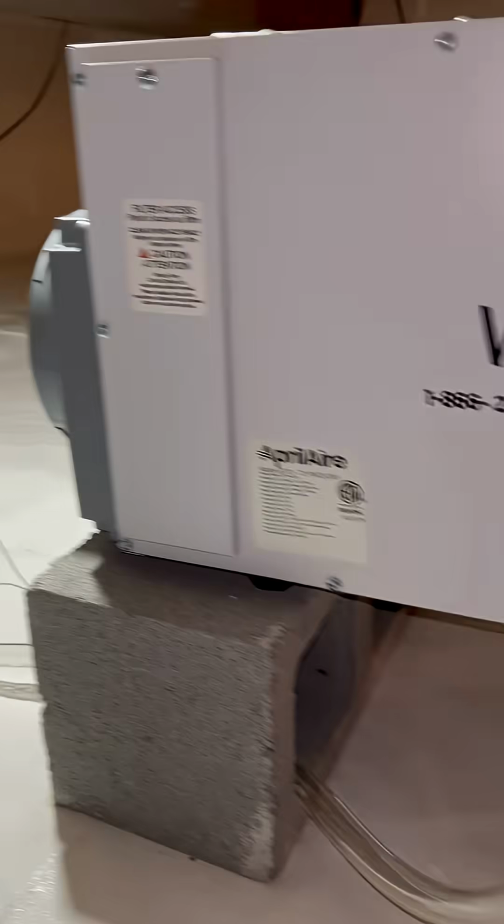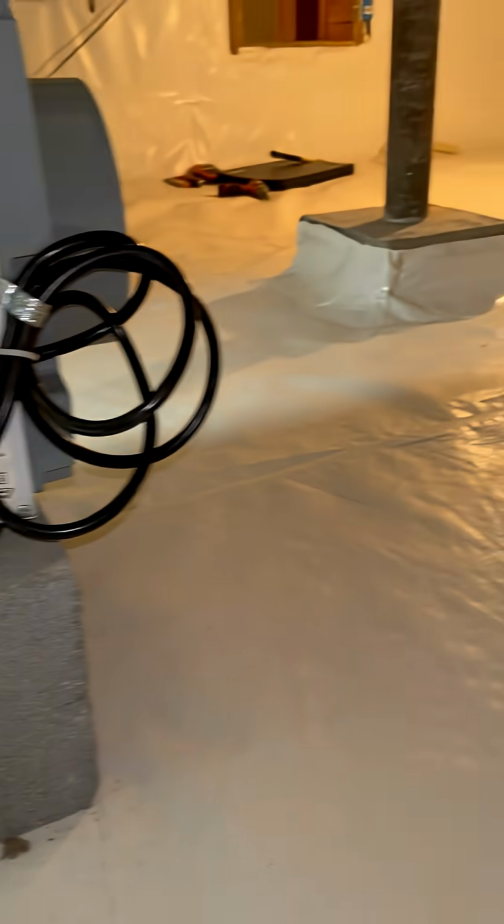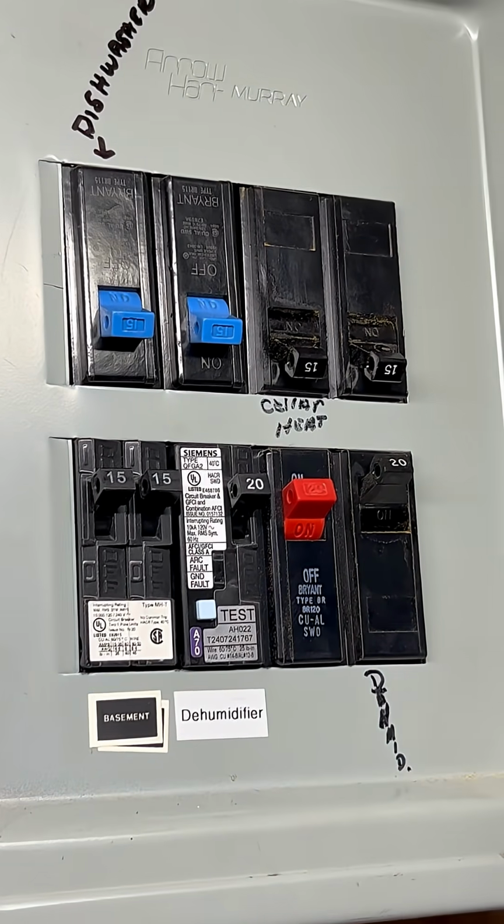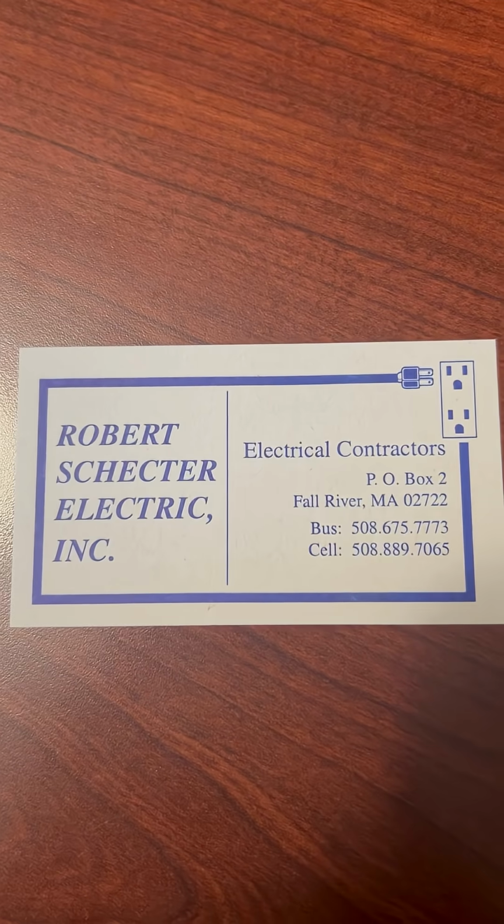I also have that labeled circuit number 6 just for future reference in case we ever need to shut anything down in here. I got the whole crawl space vacuumed out, and there is the Siemens 20 amp dual function breaker. That's an arc fault GFCI breaker.